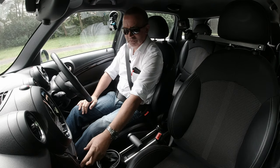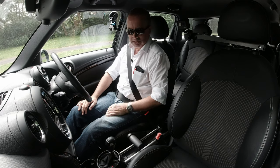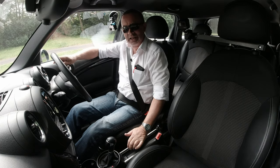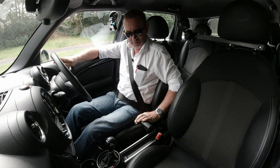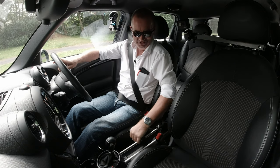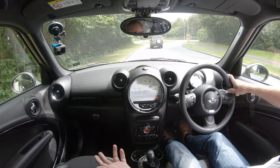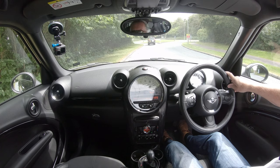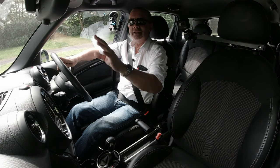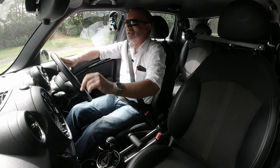Right, so, first of all, I'll turn that aircon back on. So, automatic. There's a couple of touches in this that brings out the kid in me. The first thing is the handbrake, which is like the throttle on a jet. But the other thing I like is these overhead switches, which again is like a jet. As I say, it does bring out the child in me. But I'd like to see some more important switches than that there. So you could actually feel like you were doing something.